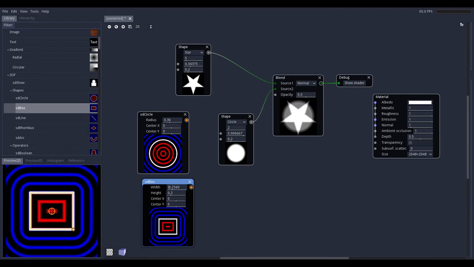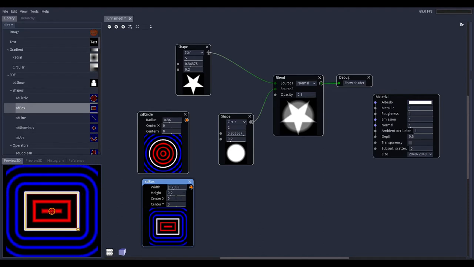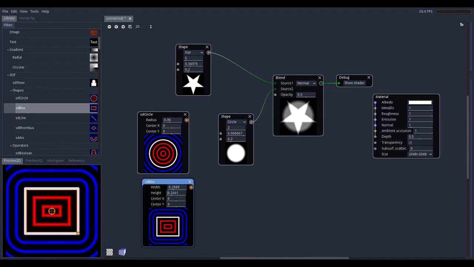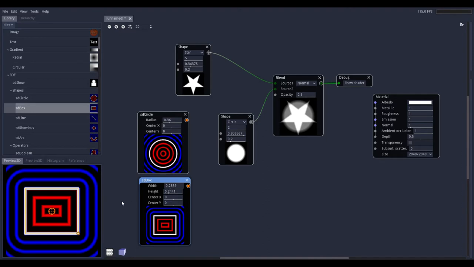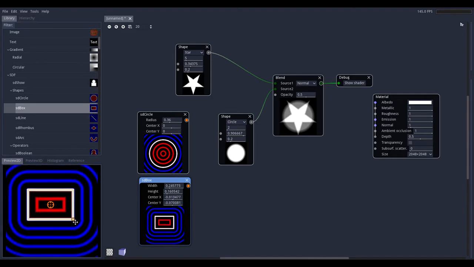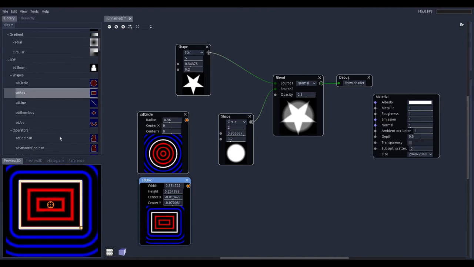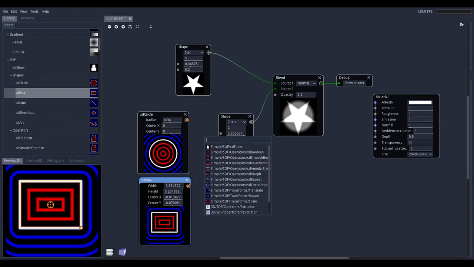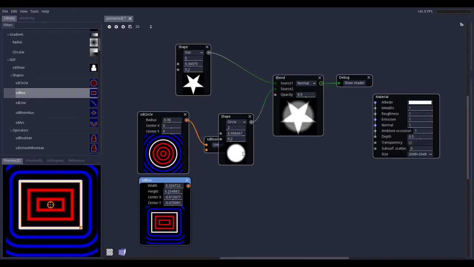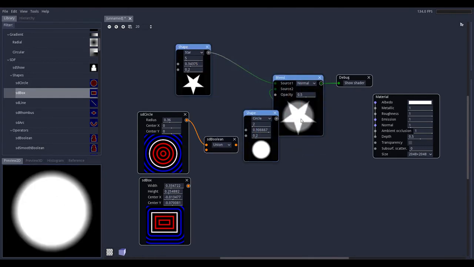You can actually use the Alt key to have a more precise value modification. Another interesting thing is that some of the values you can directly use here, which is also very, very useful. And you can now join, this is a boolean operation. Let's just delete this.